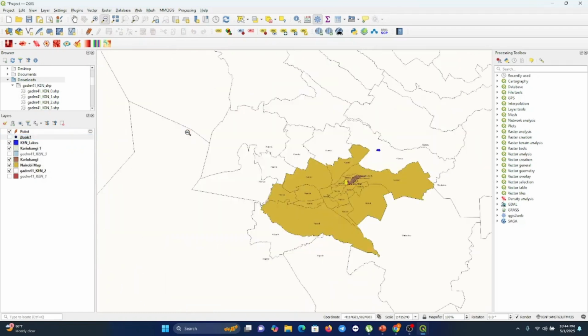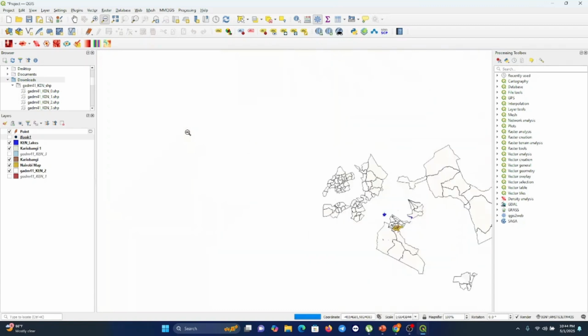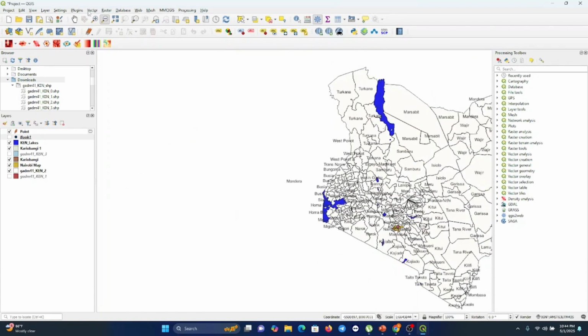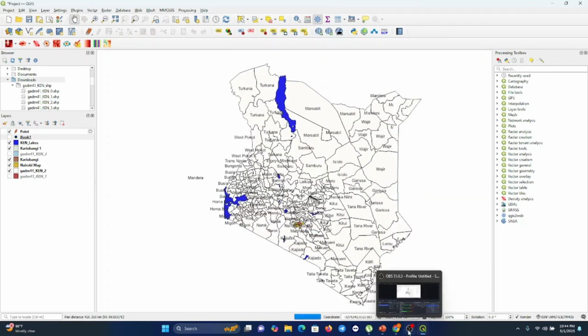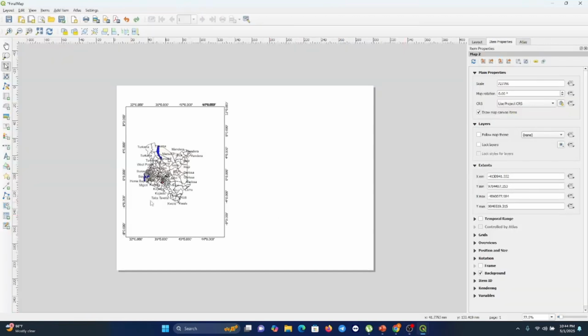So zoom out, so that we clearly understand this thing very well. Let me first of all put everything in the one that I've taken here. We need to put a scale bar here and a north arrow, and also name it as map of Kenya.